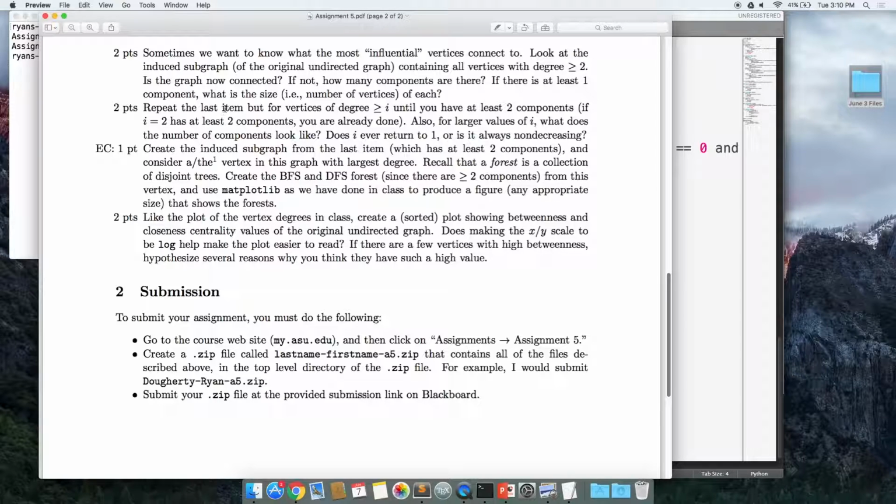From the part where you got at least two components, I want you to do the breadth first and depth first search forest, like we did with the original graph. We only had one breadth first search tree that we considered, but since we have at least two components, we'll have multiple trees, which is a forest by definition. I want you to plot that graph, so that you have a figure like the one we had in class last time. Okay. So this will be posted sometime within the next few days, and then it'll be due.